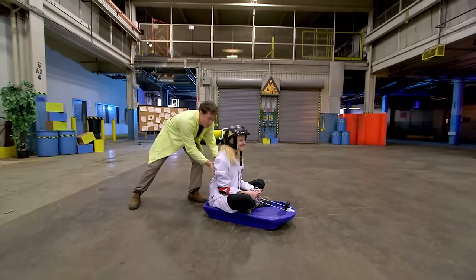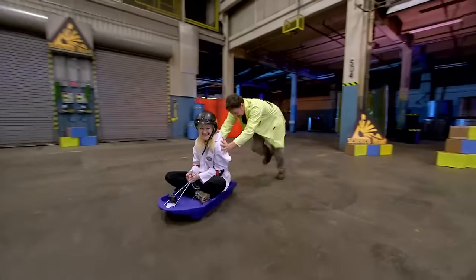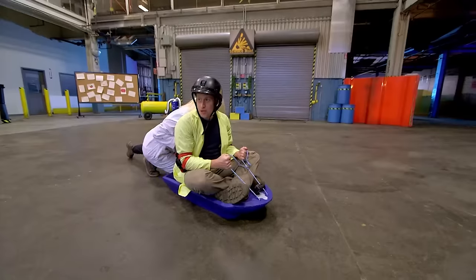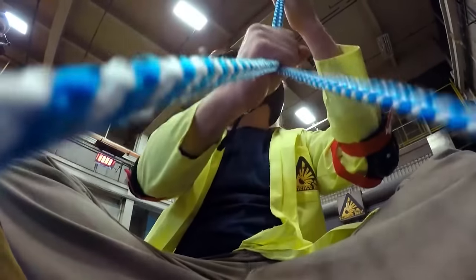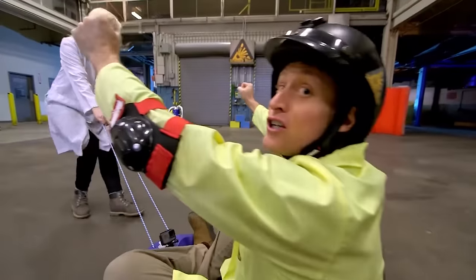All right. Sarah and I pushed each other around on the sled, which was fun. But it was also tiring. It's pretty hard. My turn. All right. Oh, yeah! Whoa, friction! Yeah, friction! Yeah! Yeah, friction! But we soon realized it'd be pretty hard to measure how much friction there was.